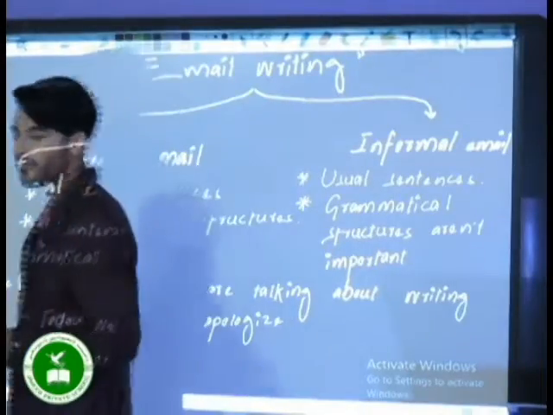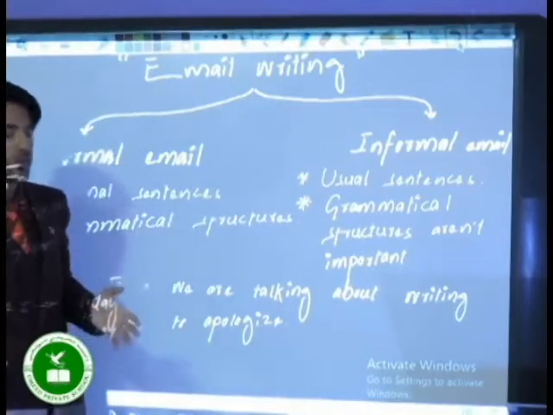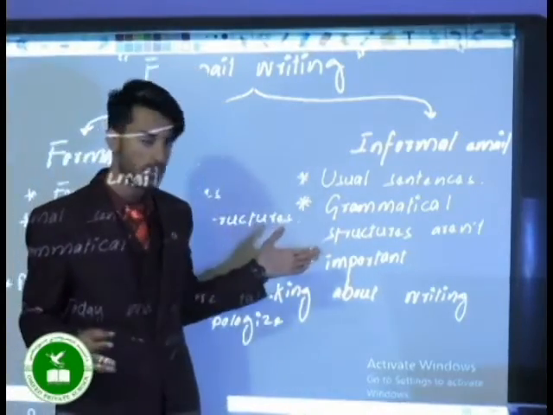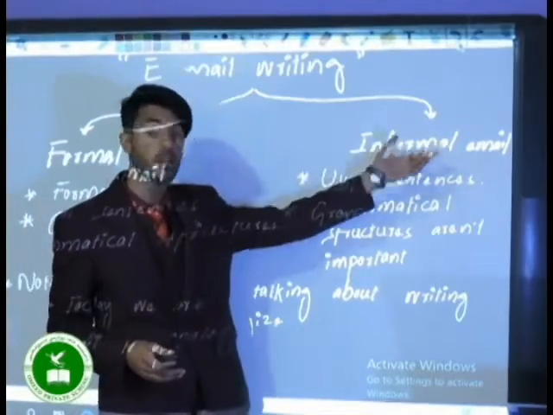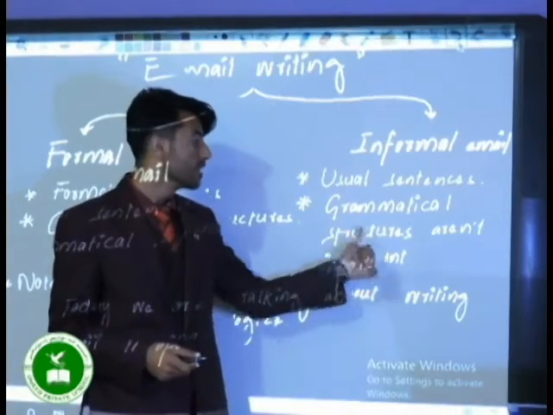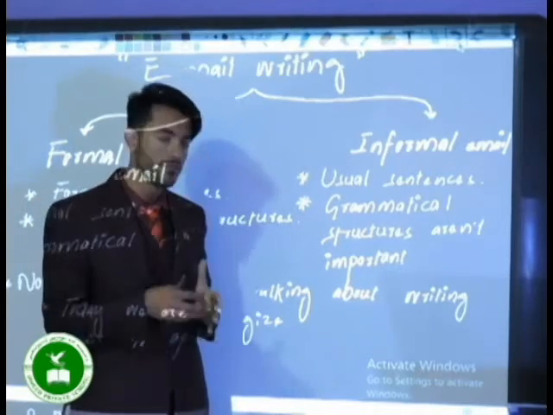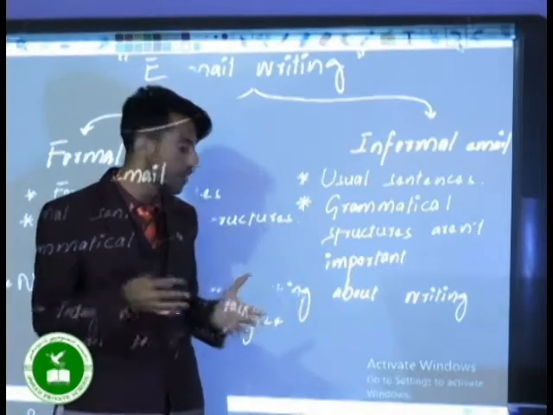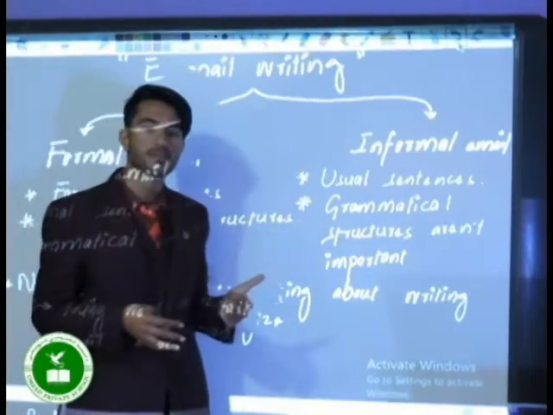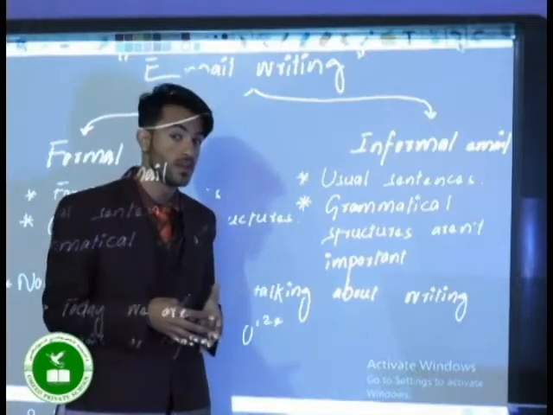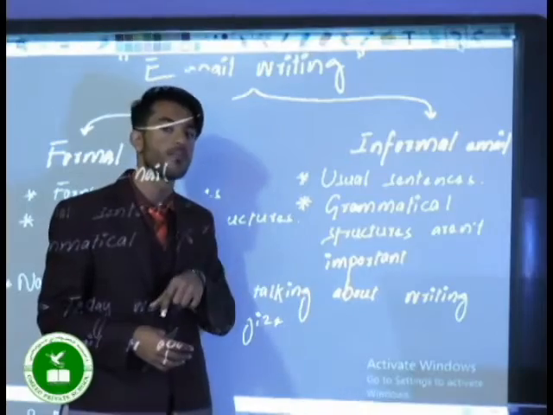And when we're talking about informal emails, what do we write? Usual sentences. No formal sentences, no polite sentences are important because we're talking about informal emails. And for the second point, grammatical structures aren't as necessary in informal emails. If you write grammatical structures, it's all right. If you don't, it's also okay. There's not a big deal about writing usual sentences, using some emojis there. That's the main difference between formal emails and informal emails.